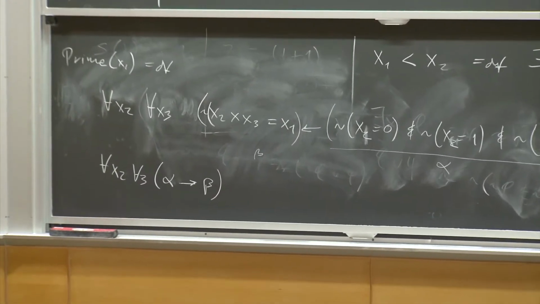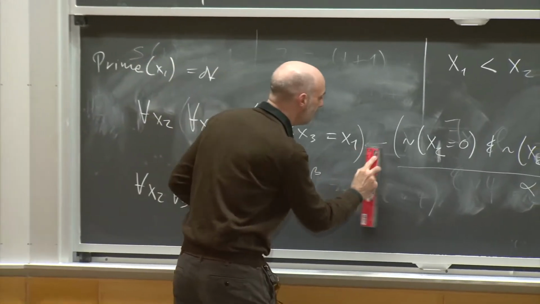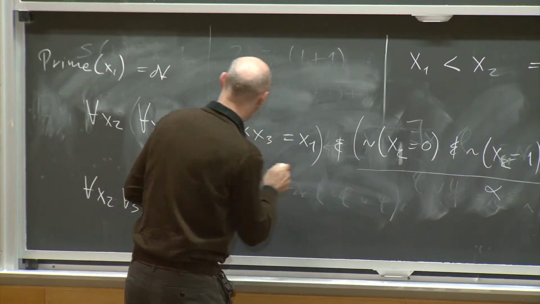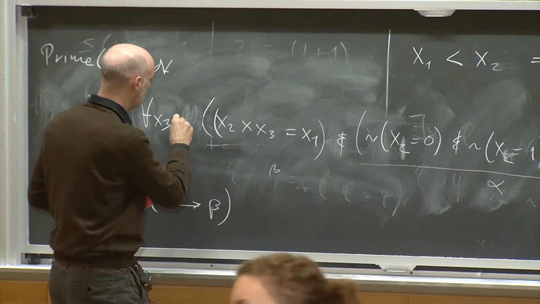it's like that. Yes? But is it really necessary to have the if then like that? I just feel like if you just have the and, I don't see anything wrong with it. I just feel like as long as you say that x2 times x3 equals x1 and all these things are true about x2 and x3, that's kind of the same thing, and I think it's like an overcomplication. You might be right. You might be right. So you're thinking we put a conjunction here, and we bring this negation out, which is what you proposed originally.